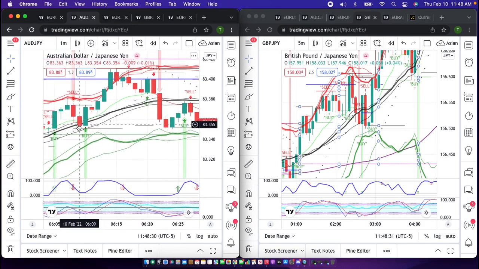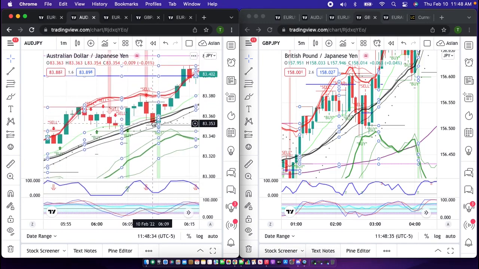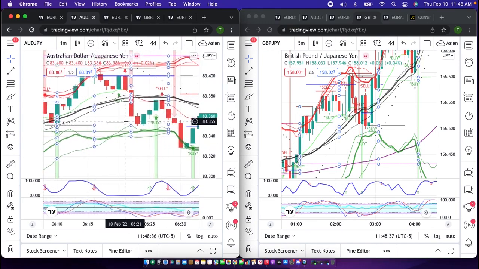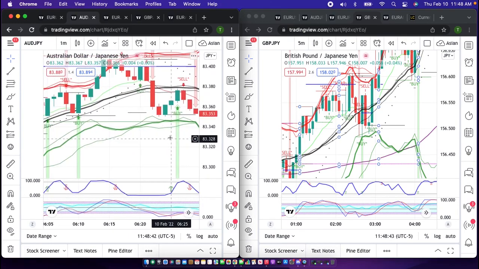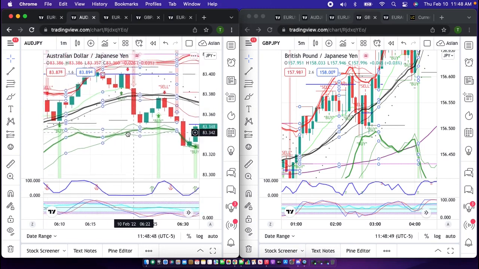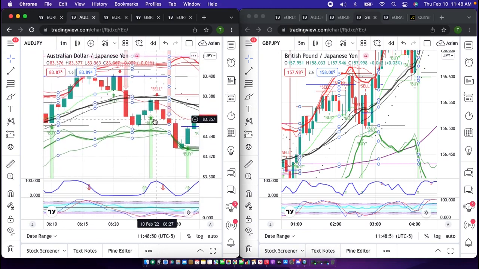Look, here's another area right here. It came down to the same area again that we were just talking about over here. It came down to the same area. Boom. And bought up. It ended up coming back down, but it still bought up from here for 3 minutes and would have won that trade. All right. So that's it.